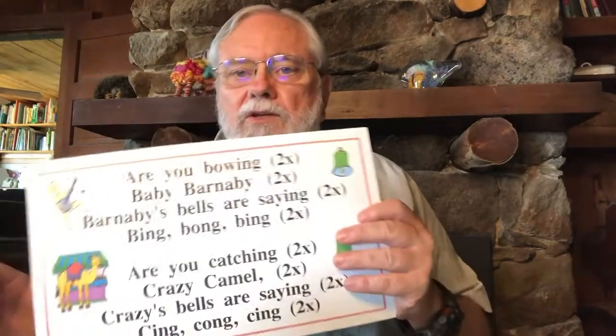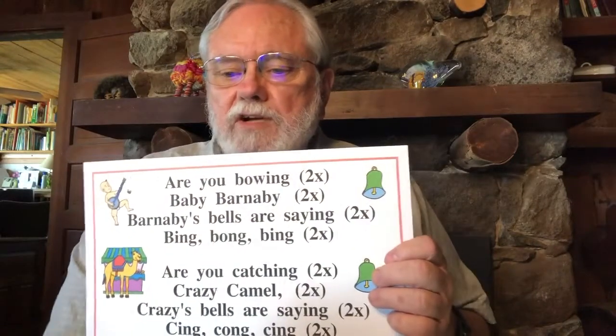So here's Baby Barnaby bowing, and so you bow and you go buh. Or you could bounce instead and go buh. Or you could balance on one foot and go buh. So you could give children choices of how they want to gesture that sound, but they all need to produce it. But as soon as we have produced it in isolation, we need to immediately move to blending with that sound. So we go to the song for Frère Jacques.